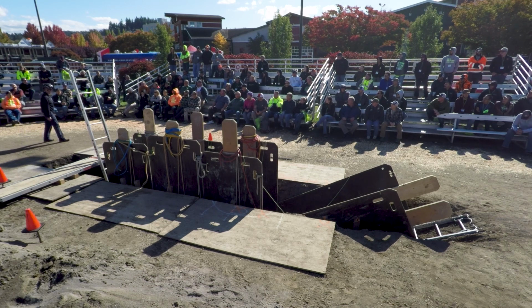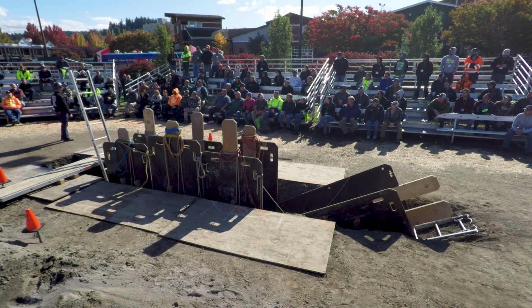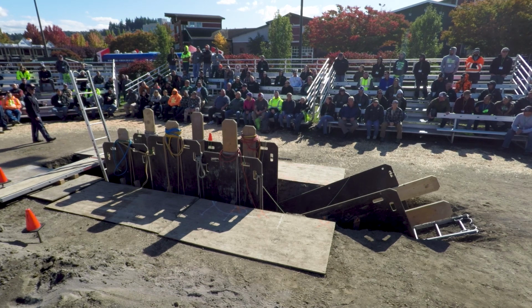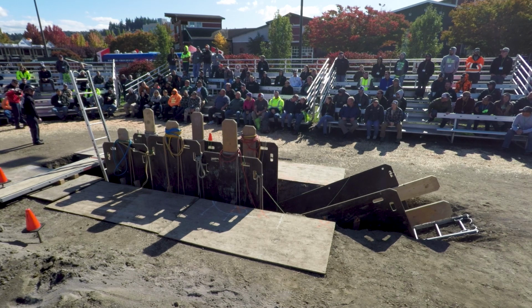Perfect. Great question. Yes. So we used to hand shovel all the dirt when we do these training exercises. And someone like Tony came by and it's like, why are you doing that? Nobody shovels anymore. And I was like, what do you mean nobody shovels anymore? And he's like, you ever seen a vac truck? And he brought one out. And I was like, I'm never shoveling again. And so, yes, we are on board with vac trucks. We're not going to move any sort of dirt without one of them.